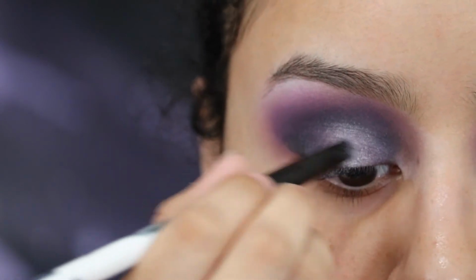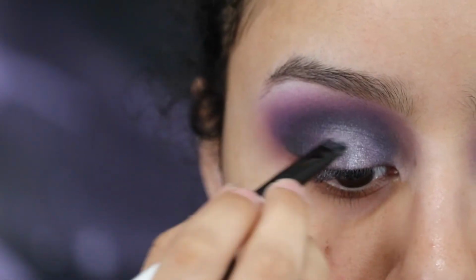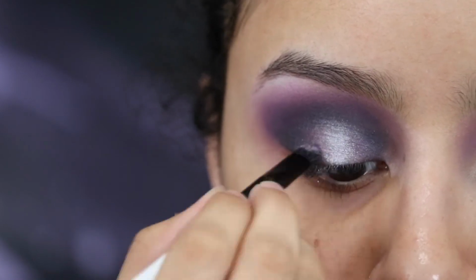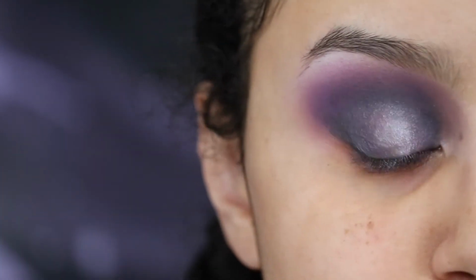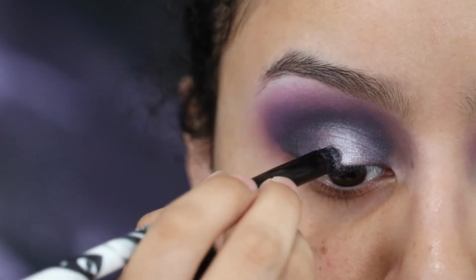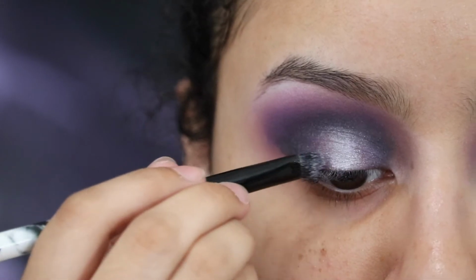We're doing that. Be sure to blend as you go, so there's not one solid streak of really intense highlight. You want to blend it out and keep it as smooth as possible. The gradient, I mean.